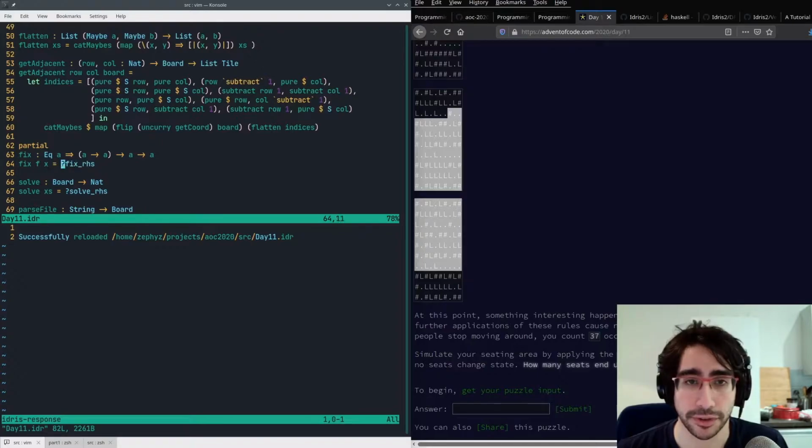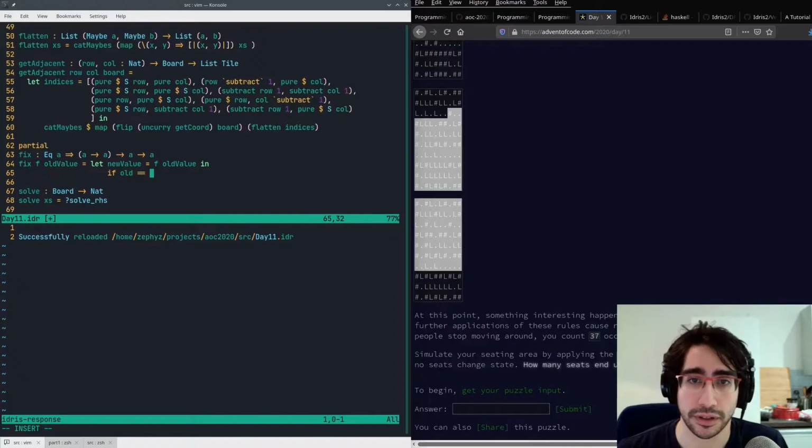So this is old value, and we're gonna do new value is f of old, and if old value is equal to new value, then return, doesn't matter which, else fix f of new value. And so this cannot be proven to terminate, right?